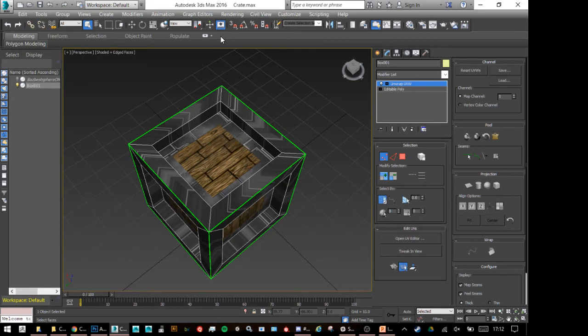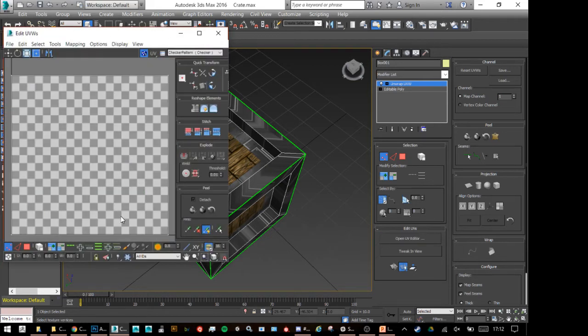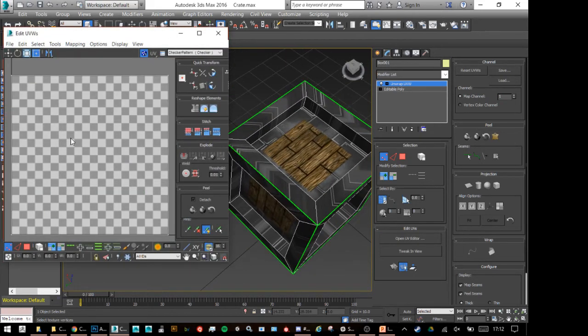Unwrap UVW, not UVW. Sweet. All right, so if you open UV editor, you'll see this kind of panel that's a bunch of checkerboards on it. Now, what is this? This is a representation in 2D of where your 3D polygons are going.